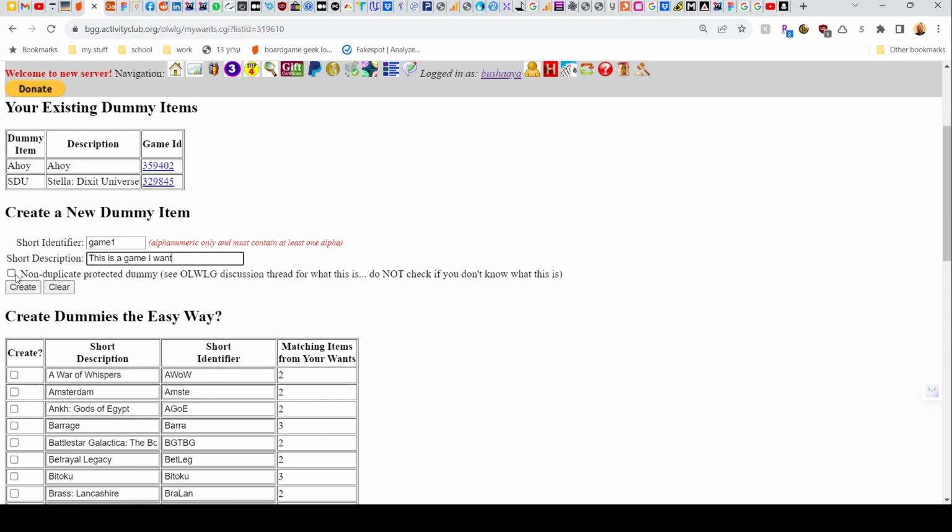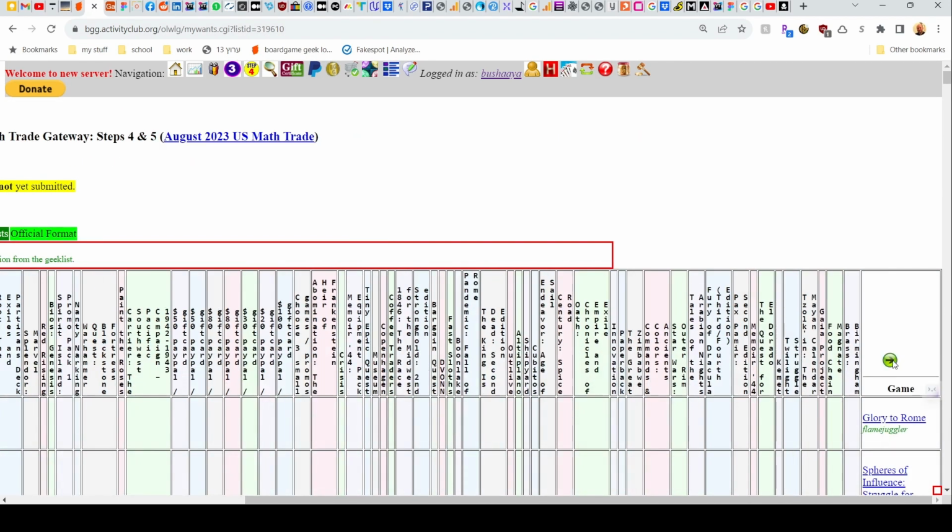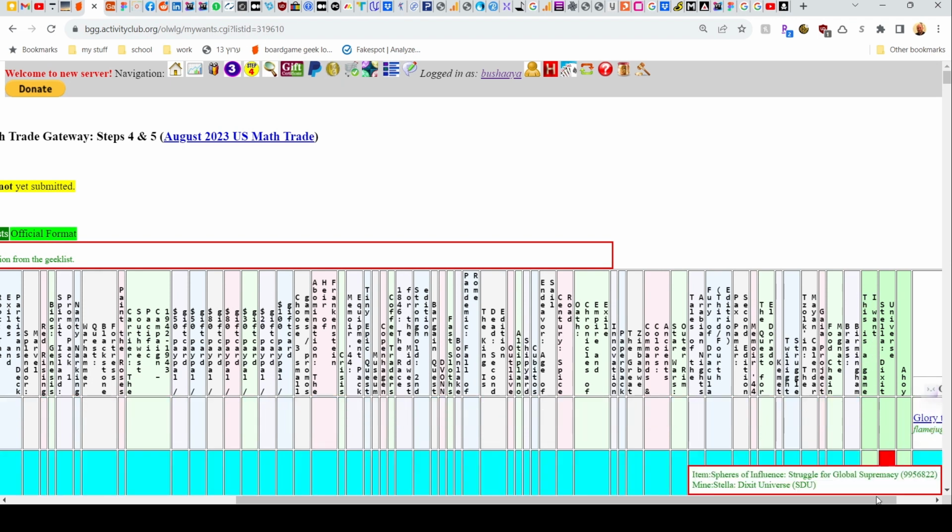I'll explain what this is a bit later. And you click create. Now, if I click the green arrow here, you will see that this new container, dummy item, appears here to the right. This is a game I want. All right, I can hide it again.